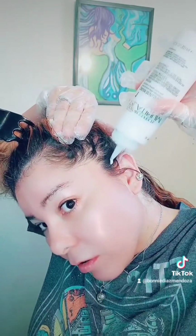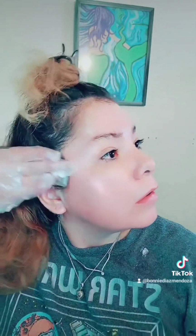All right, so now I'm going in with this piece. I want to get over here by the ears because I always miss spots over here. Like that. Sideburns, because we don't want dark hairs sticking out with our bleached hair. To get all those edges, all that hairline first, and then move in. All right, let's come over here, same thing. Behind the ear, make sure you go behind the ear, rub it in, all into your roots.